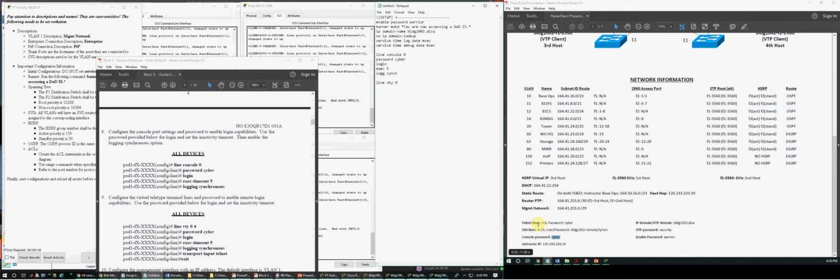So VTYs, it says right here, we're going to do 0 through 3. And then the password is shown there on the right. We're going to use the login. We're going to time out. We're going to allow logging sync.